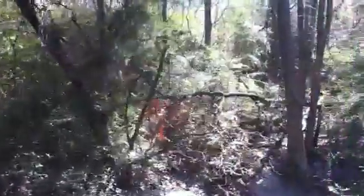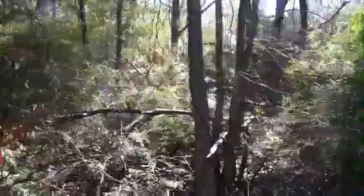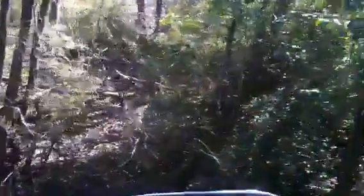Okapi actually communicate through a series of sounds that are so low that the human ears can't even pick them up. Lucky for y'all, I have been told that I do a great okapi impersonation, so here I go. It's pretty amazing, wasn't it? That's right, so low that the human ears can't even pick it up.